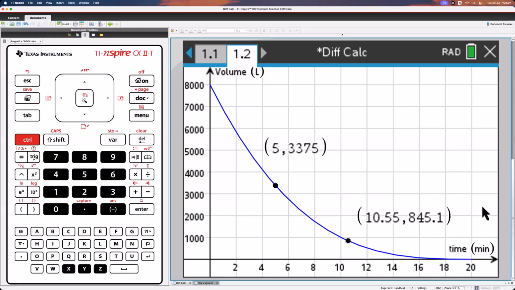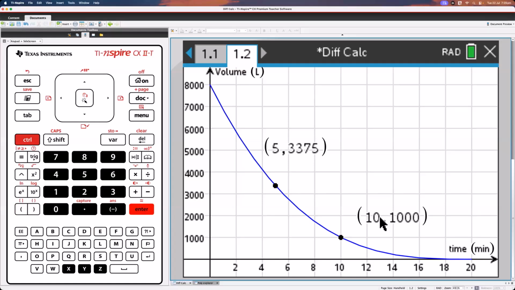Okay, so now I've got that. Now let's do the second point. I'll hover over that and I'll call that 10 and enter. And so it jumps to the curve where t is 10 or the time is 10. And at that stage, when the time is 10, there is only 1,000 litres left.